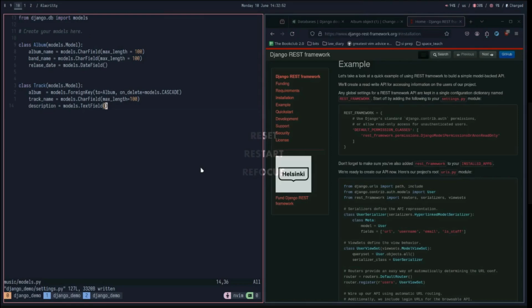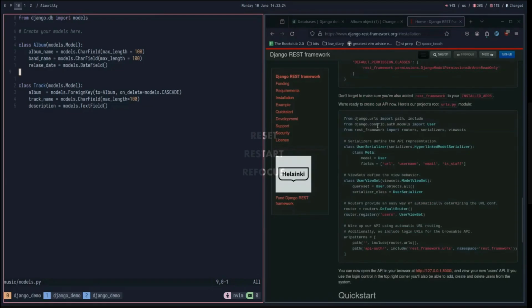So we have all of the data in a database. Now we need to convert that data into a format that Python understands, and convert it into fields that Python understands. So we have album. This will also return objects from the database that have Python-like fields, but because we are creating APIs and mostly we'll be returning JSONs, we need an easy way to convert objects into JSONs. That is where REST framework provides something called serializers.